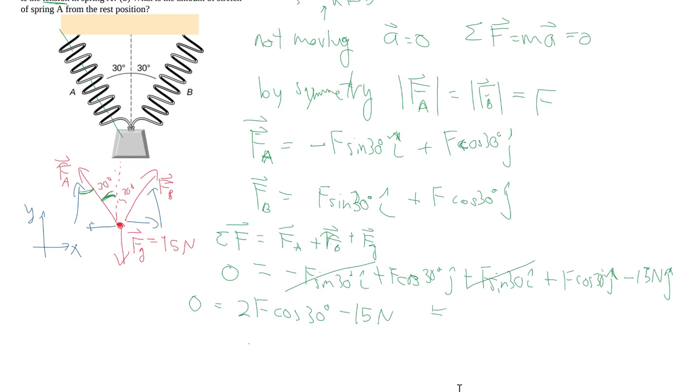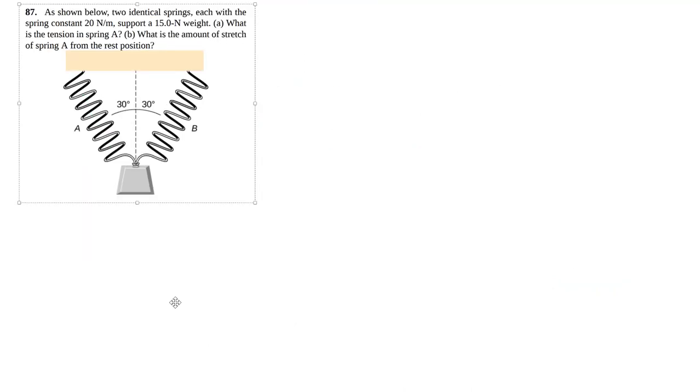Solving for F gives you this many newtons. Once we have that tension, then getting the amount that it's stretched by - because it's pulling, obviously we've stretched it - we use Hooke's law again. Hooke's law is F equals minus k delta x, but here we know all the directions so let's put absolute value signs everywhere. We're just dealing with magnitudes now, so we have the spring force is equal to k delta x.